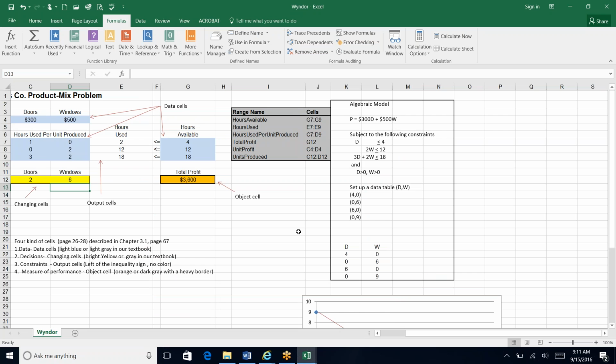But there's one more thing I want to show you before I conclude this video. So this is the Excel model. This is, as you can see, the colors that we use. Now your textbook, because the textbook we're using is the 5th edition of Introduction to Management Science from McGraw-Hill, is in black and white, so you're not going to see these colors per se, but what you will see is that the textbook is giving you various shades of gray.